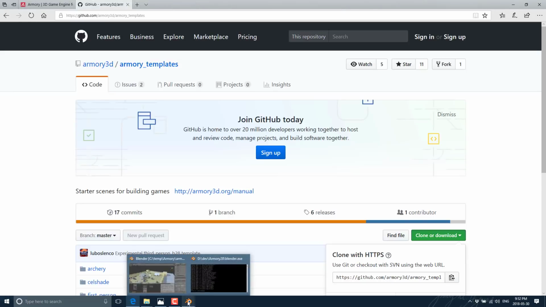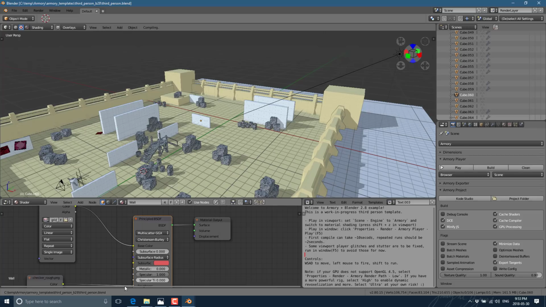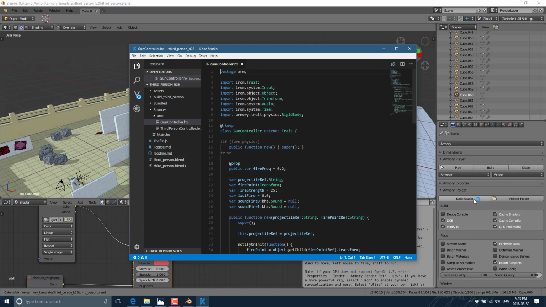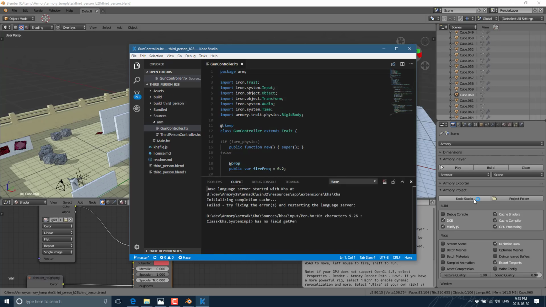So head on back over to Blender. Very powerful stuff going on here. And what we've seen, as I mentioned earlier, this one is actually using Haxe. And the full-blown version has an IDE called Code Studio available. Now, Code Studio is basically an extension of Microsoft's Visual Studio Code, which is a lightweight, cross-platform, one of the greatest open source code editors available right now. In fact, you can actually add the plugins, etc. to Visual Studio Code to almost basically turn it into Code Studio.